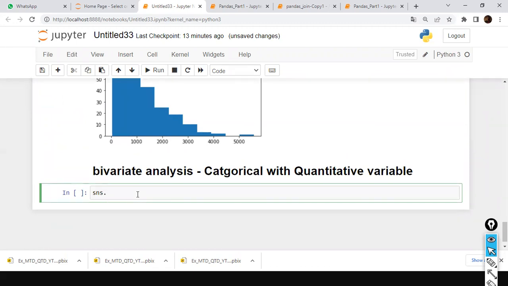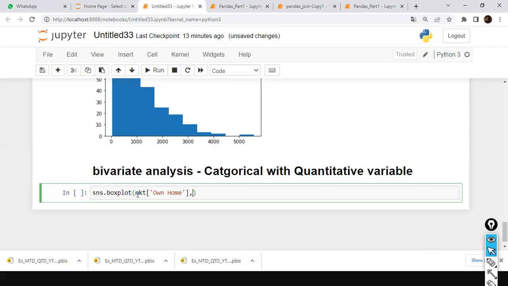Since there are some limitations with Matplotlib, they developed something called Seaborn. Seaborn works well with the Pandas data frame. It overcomes the disadvantages of Matplotlib.